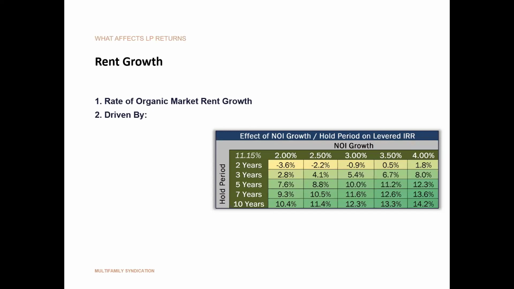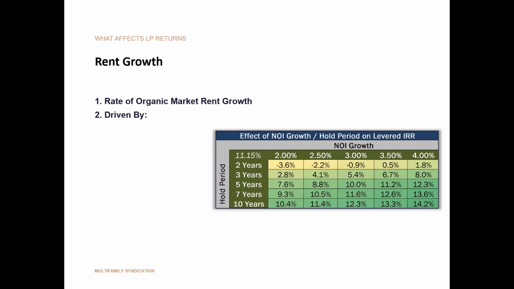So you don't want to be stepping into a deal where the operator is making ridiculous assumptions and saying that we're going to get double-digit rent growth year over year. It's not realistic. It's not going to happen. The standard is between 2 to 4%, historically speaking, but you have to have data to back up your decisions for that specific property type, for that specific market.